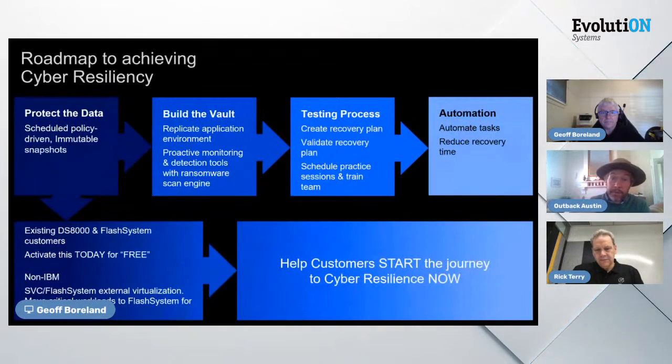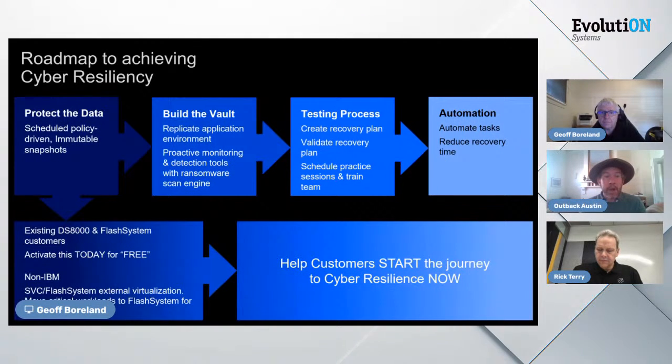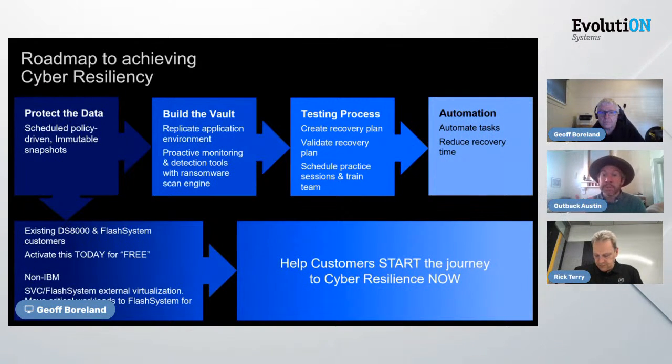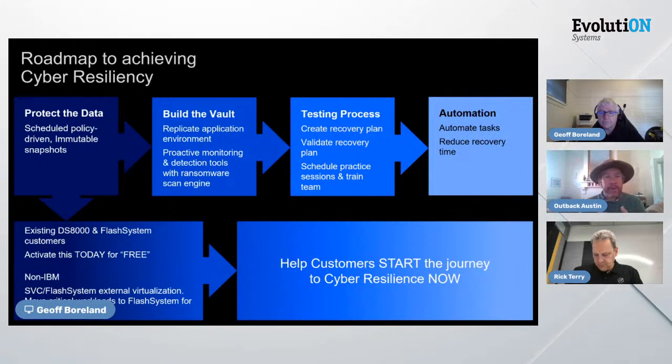So we look through our different copies of the data, and then we can recover the one that we need, when we need it. So we create this recovery environment. Now we can use things like Ansible, external tools, and playbooks. So we can start to work through the automation of the recovery of specific data points or specific points in time. So of course you build a vault, you have a testing process, and you may put some automation in there, so you're speeding up your recovery. Think of the Cyber Vault solution as a blueprint, utilizing specific capabilities in our storage portfolio.